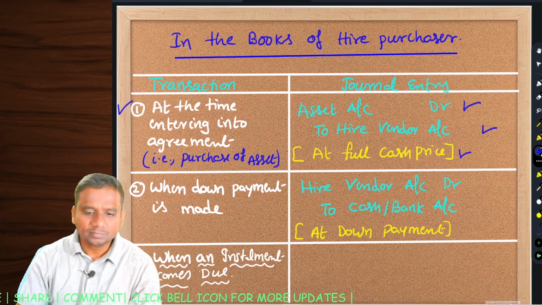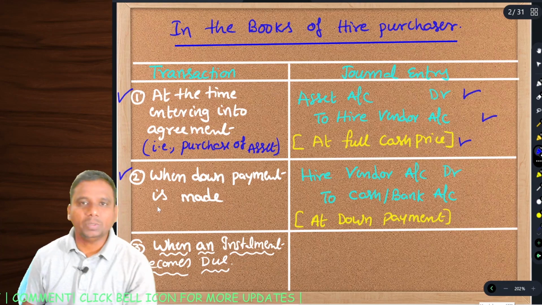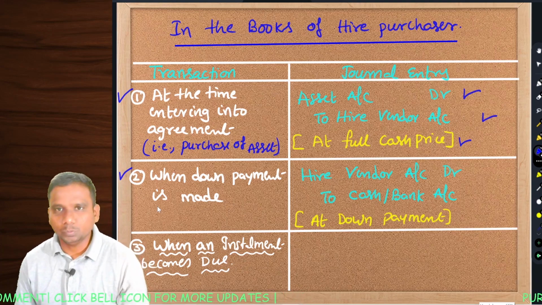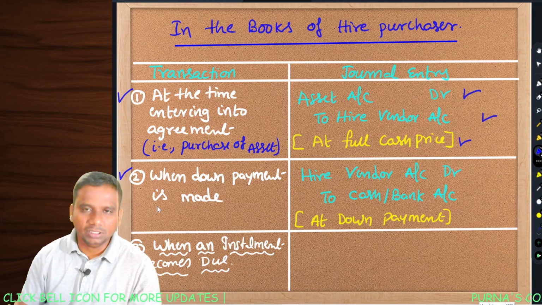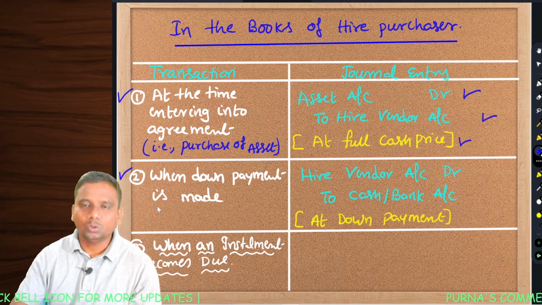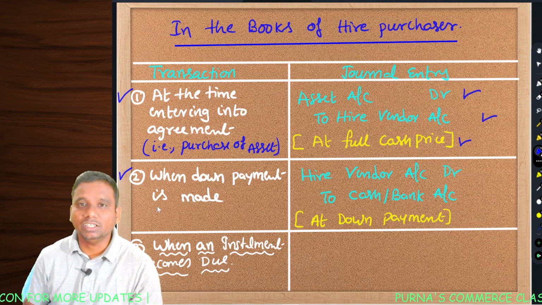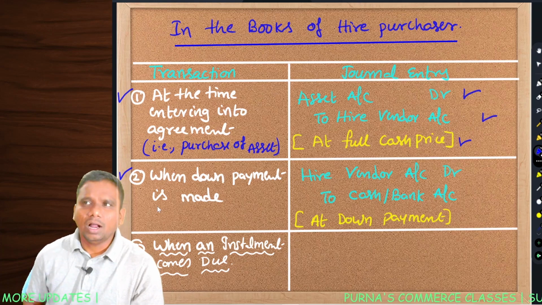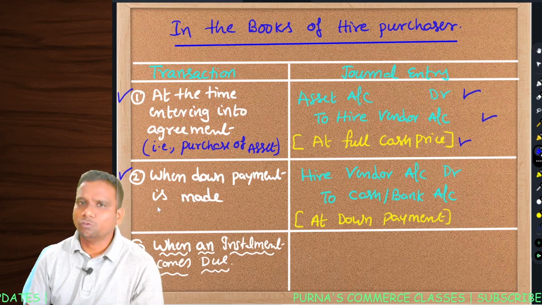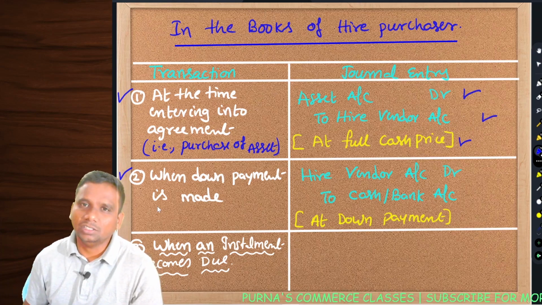Next, the second transaction is making down payment. Under hire purchase system, this down payment is important. Even though we are entering into hire purchase agreement, initially you should pay some down payment, at least some down payment. I hope you may face this situation when you are buying two-wheeler or four-wheeler. Compulsorily you should pay some amount as down payment.